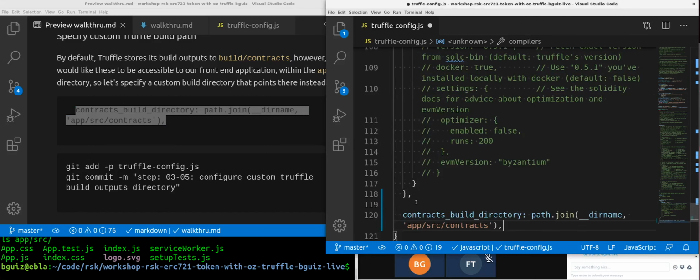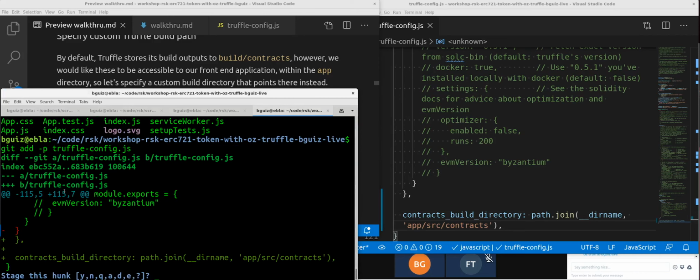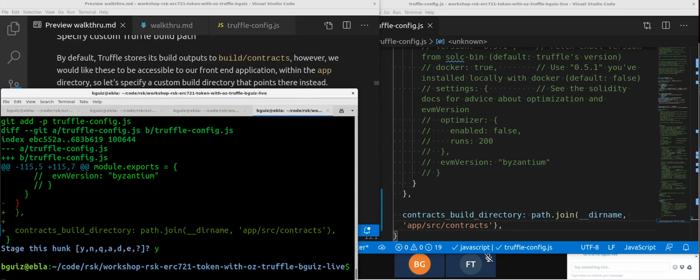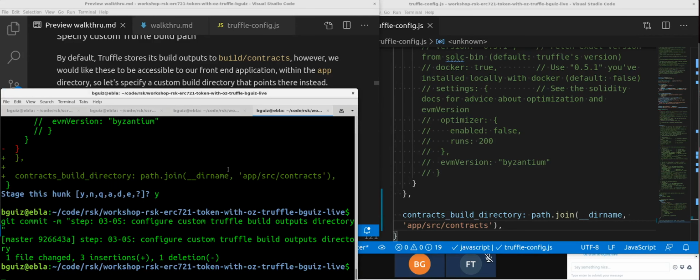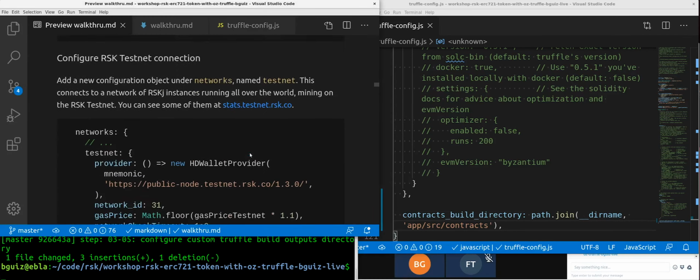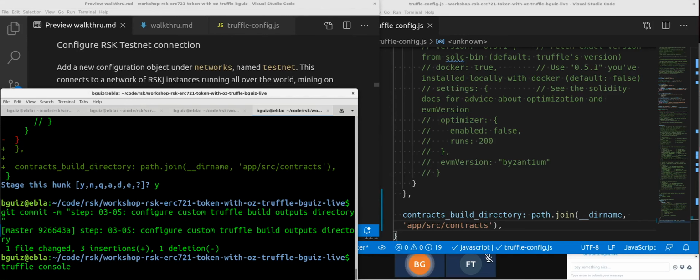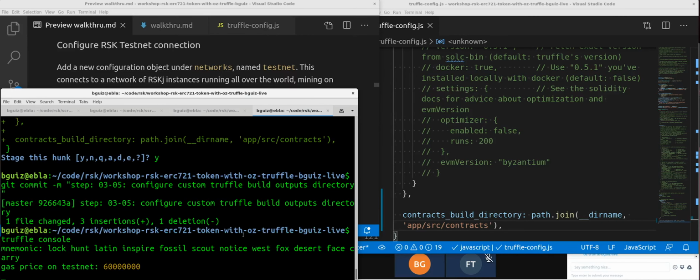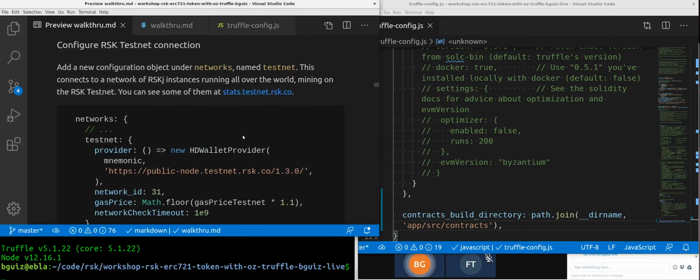Okay. So by default, Truffle expects to find a folder to put its files inside. So whenever it runs the compiler, it expects that. But we actually want to put it inside the app folder. We want to put it inside here so that this file over here is able to access it.